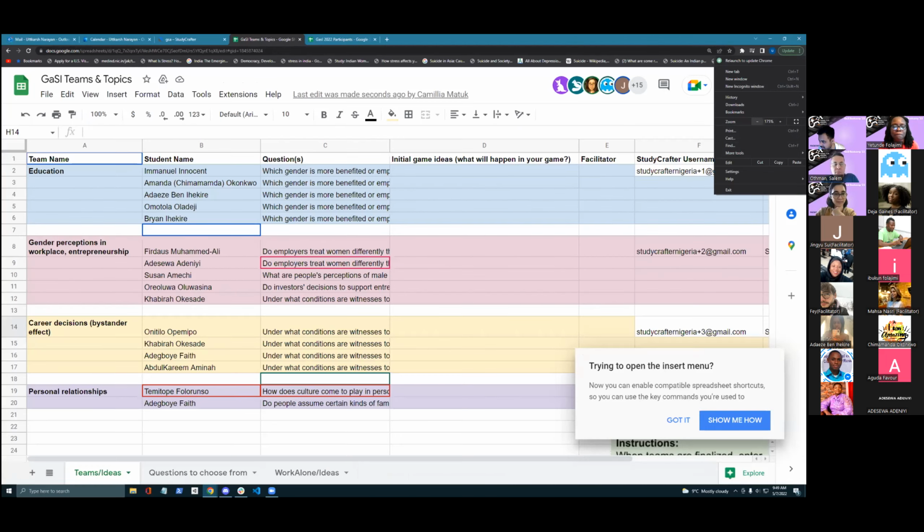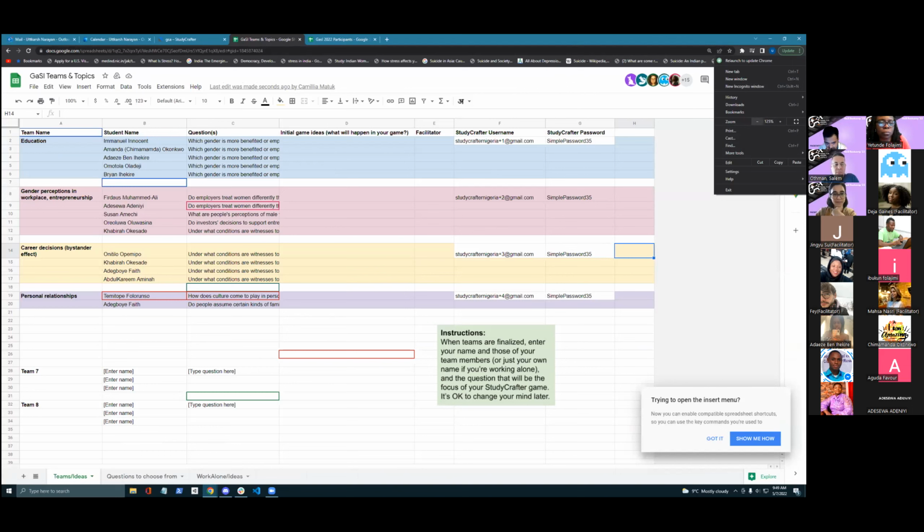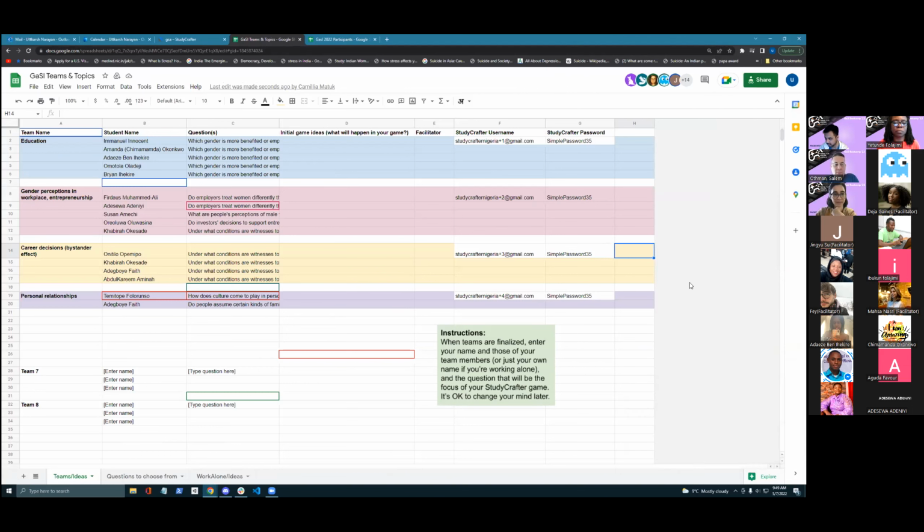Okay, great. So we started putting people into groups based on what we observed, and some of you may have communicated and put your teams in there. What's important is that for each group we assigned a Study Crafter username and a password. The password is the same for all the groups, so you can see that here, and you can use it to log into Study Crafter.